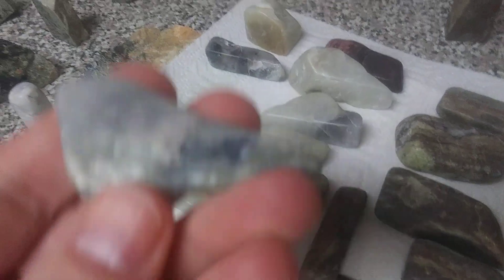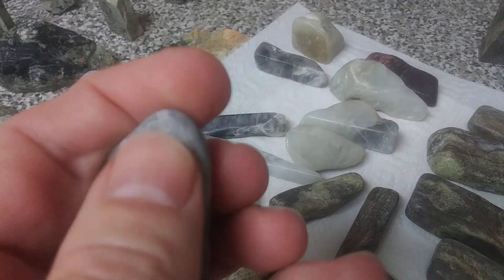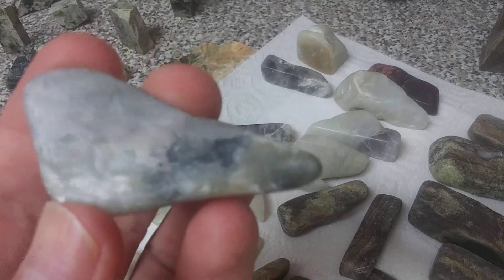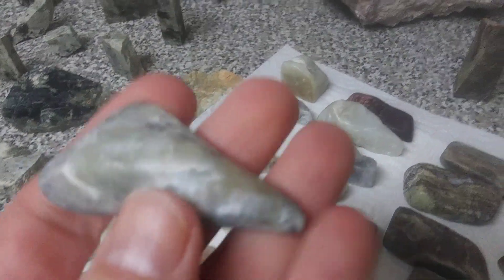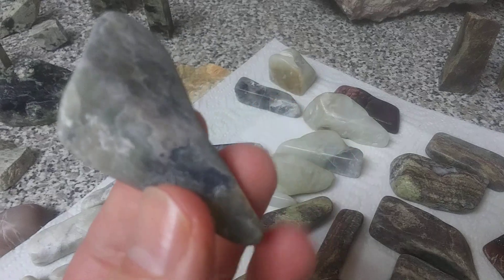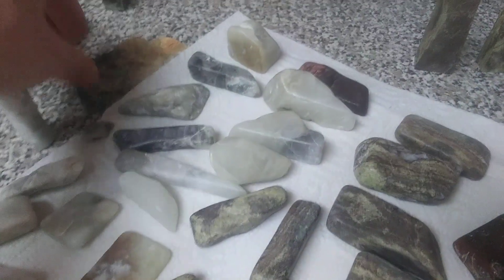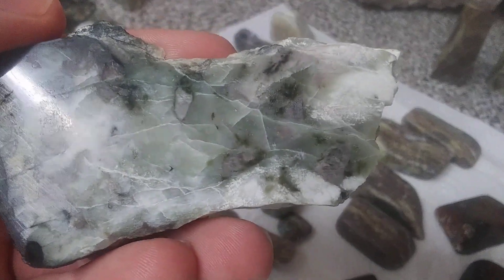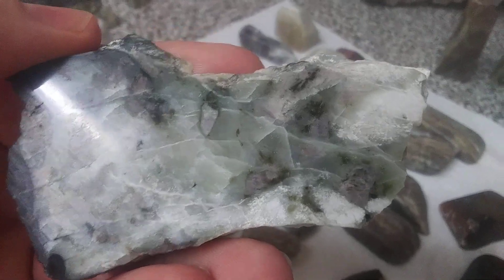You could get a glass bowl and place tumbled rocks in it — I did this years ago for my massage business. They look really pretty displayed that way. Now this next one is a little different. This piece where my thumb is covering has a reflective type material, so that's why it does that on its own. The whole rock is polished but it's a little bit more interesting. Let me show you — it came out pretty nice.